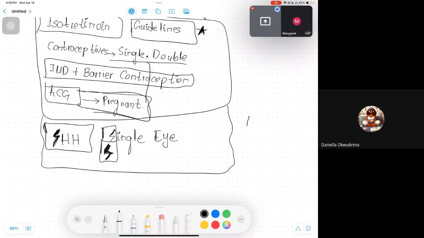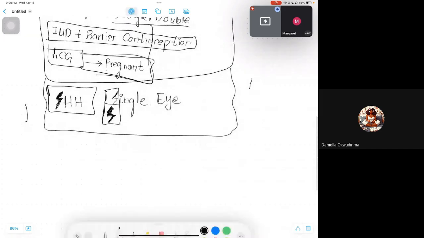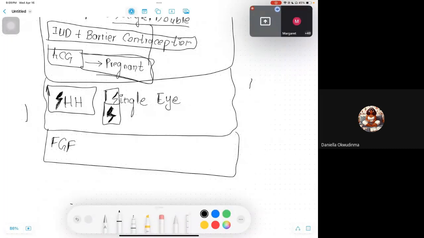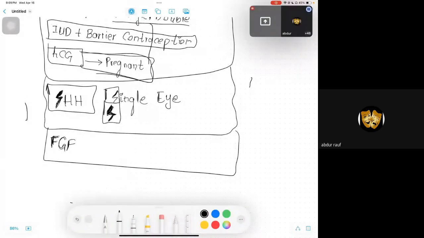So first of all, we read about the homeobox genes and now we read about the sonic hedgehog gene. The third important gene that you need to remember is the FGF gene, fibroblast growth factor. Can anyone tell me what this gene causes? It's for the proximal to distal limb development. Exactly. It will lead to some kind of limb problems, but what limb problem exactly?